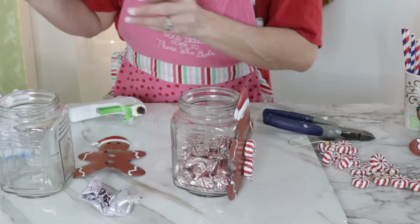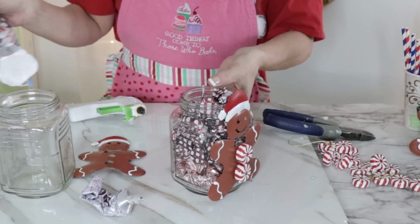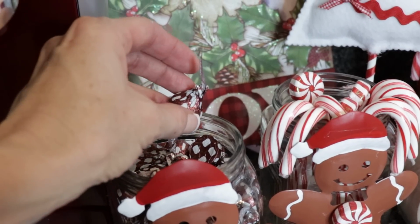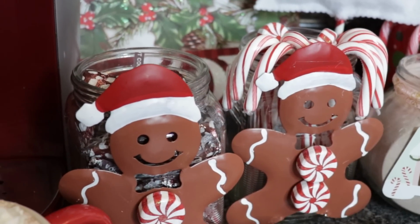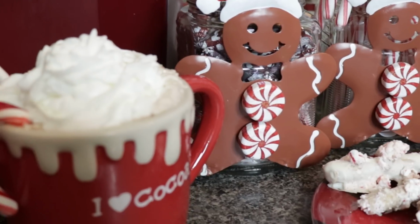And then I'm just taking these hot cocoa Hershey Kisses. I found these at Walmart. They had hot cocoa flavored and peppermint, which I thought would be so perfect for a little hot cocoa bar. So here it is. Oh my goodness, how cute is that with the little candy canes?